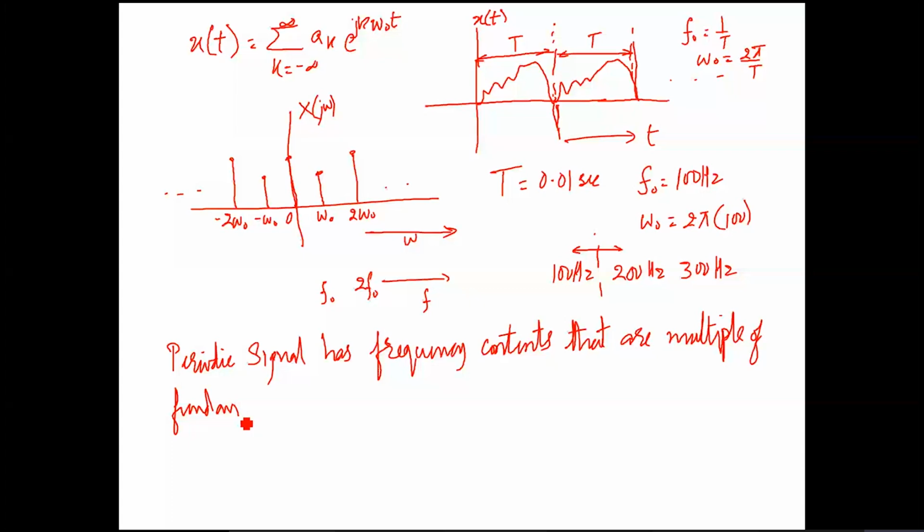So whenever you see a periodic signal, one thing you should be very clear about as an engineer: just see at what time period it is repeating. And whatever time period it is repeating, we just note that time period. Then we find out the fundamental frequency. 1 over T gives you the frequency in hertz. And we are absolutely sure that the frequency contents present in this signal are just going to be multiples of this fundamental frequency, multiples of 100 hertz. It cannot have any frequency in between.